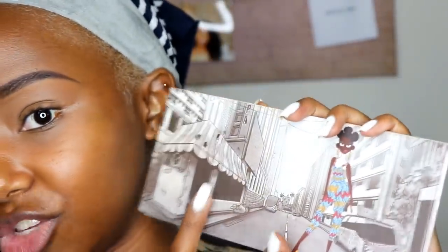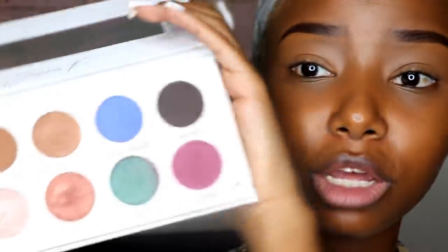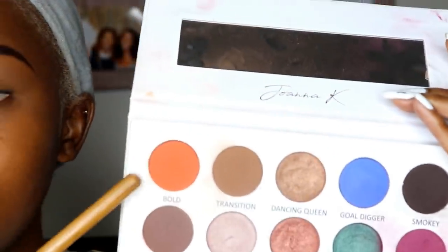The only palette I use for this is the Joanna K Cosmetics palette and I use four shades. First, I'm going to start out with Bold — this orange shade — and I don't put too much of it. I just use it as my first transition shade and sometimes it even gets lost in the final look. Once that's blended in, I go in with Aspire and I literally just dab the brush in once. This palette is really, really pigmented and I don't want it to turn into a whole pink makeup look. Just a bit, using the same brush, applying it a bit lower but eventually everything mixes up.